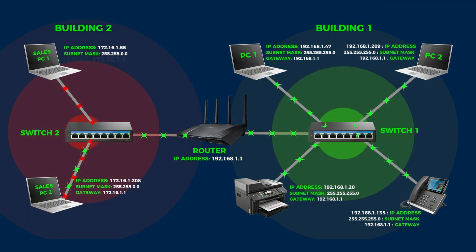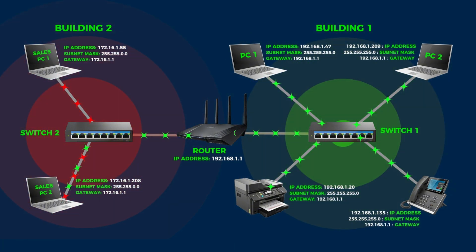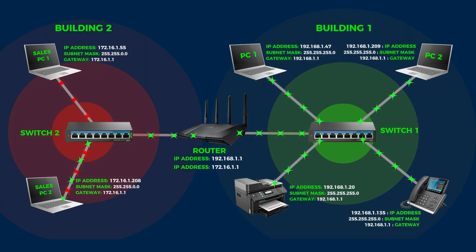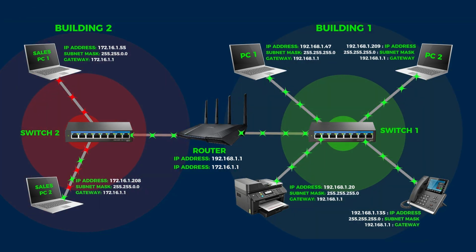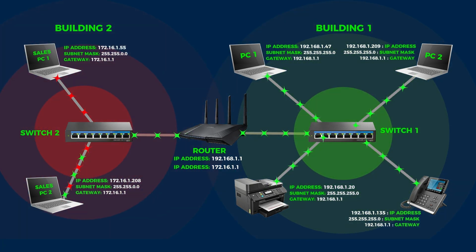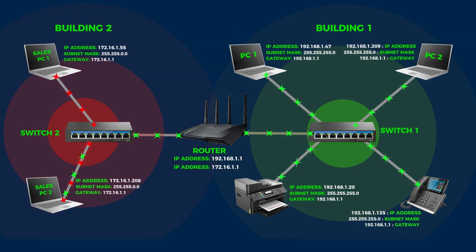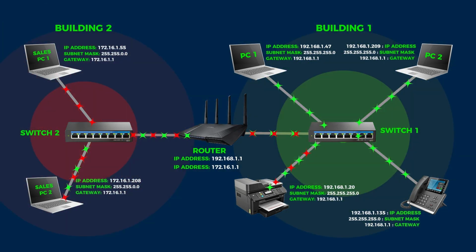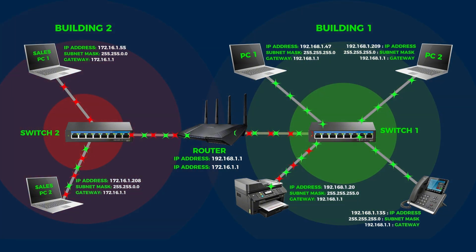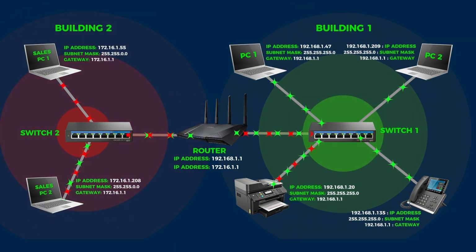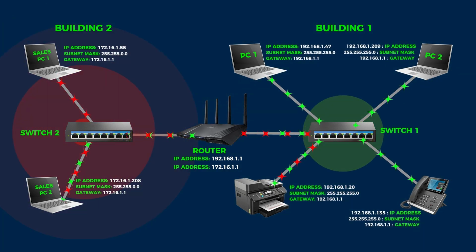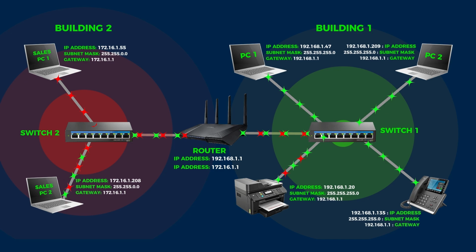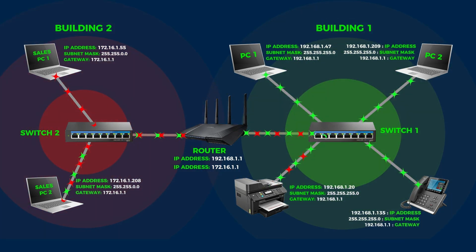If you're on the other side, you'll notice the default gateway is 172.16.1.1. So this router has just another port, and it has that IP address assigned to it. So if you are now in building 2 and you need to route traffic, it simply goes up to the router through that port and it just comes out the other side. And you are now connecting your 2 different networks with each other. Now do know, this is the most simple explanation for a switch and router you will ever encounter.